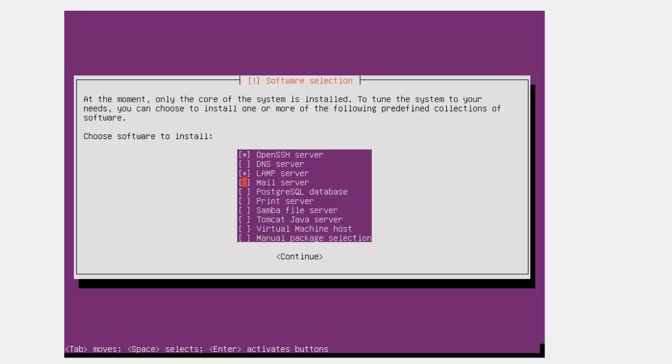You would want to install mail server, but we will go with no just for now. We will install it later on, and pretty much that's what you need for your server. Again, this is called the minimal server, so that's what you're gonna need pretty much. And alright, so now just press continue and let's go ahead and do that right now.